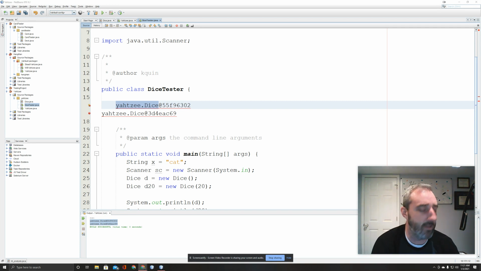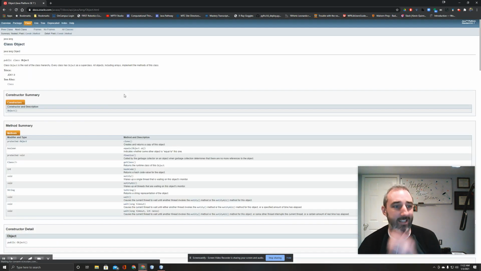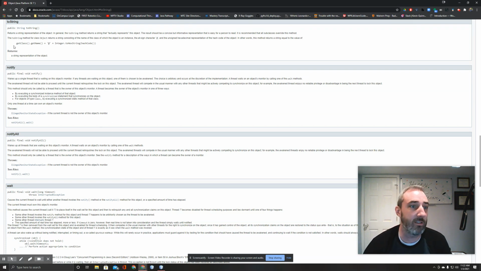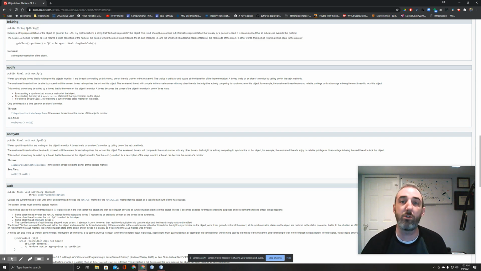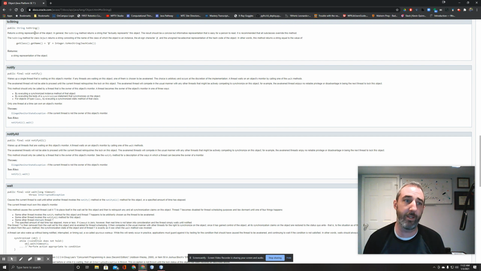Except if we look at the Object class, I'm going to bring that up here real fast. Here we go. If we look at the Object class in Java, it has a toString method. And if we look at the toString method, it says it returns the class name plus the at symbol plus a hex string of the hash code of the object. Don't worry about what all that means, but this is the method that's getting run. When you say to print something, it always prints the call to the toString for that object. Primitive types are a little bit different, but whenever you print an object, it always tries to print the toString method's result.